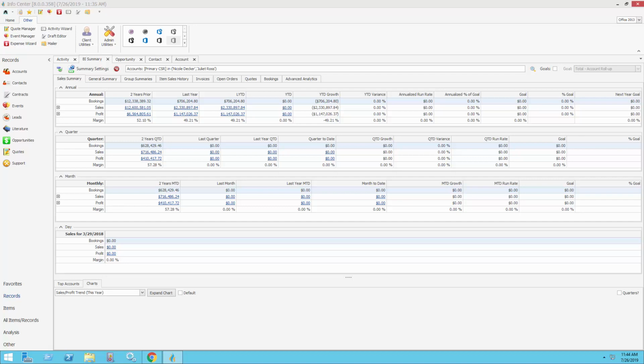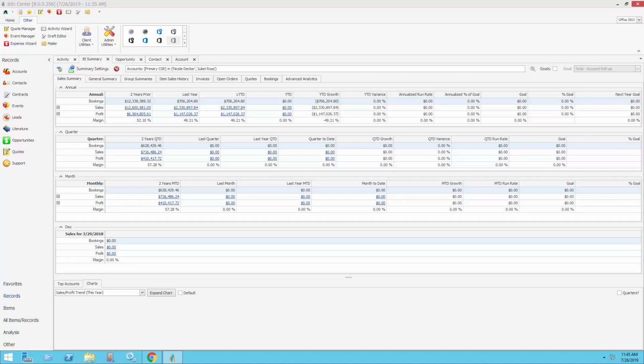There are 4 types of goals you can enter into Tour de Force: sales goals, profit goals, bookings goals, and units goals. These goals can be entered as a total annual amount and also at the individual period level. You can input these goals at the following levels: account route, account package, account, and salesperson, which also includes product manager roles. Then, within each of those main levels, you can plan at the sub-level, either product group, vendor, or Alt 1, 2, or 3.